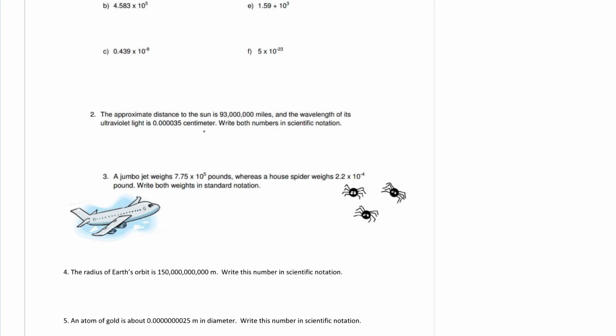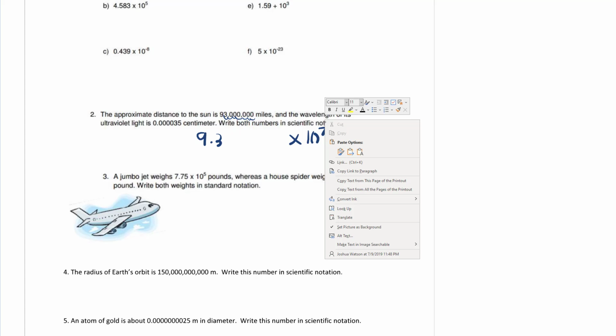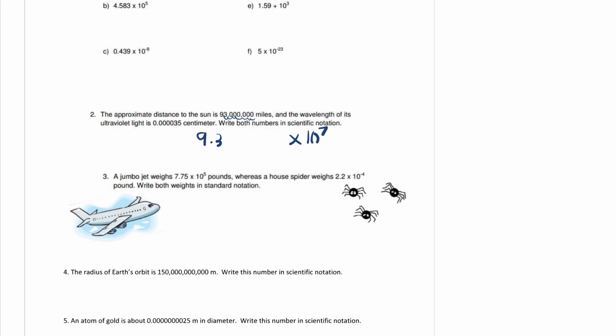So remember, 1 decimal, 9, 1, 2, 3, 4, 5, 6, 7. 10 to the 7th. Let's make sure I did that right. 1, 2, 3, 4, 5, 6, 7. Yep. All these zeros are actually unnecessary, so we'll go ahead and erase those, and we'll kind of move this. Oops, wrong button there. Huh, I don't have my select tool. That's strange. Anyway, we'll move that over here, just like that.